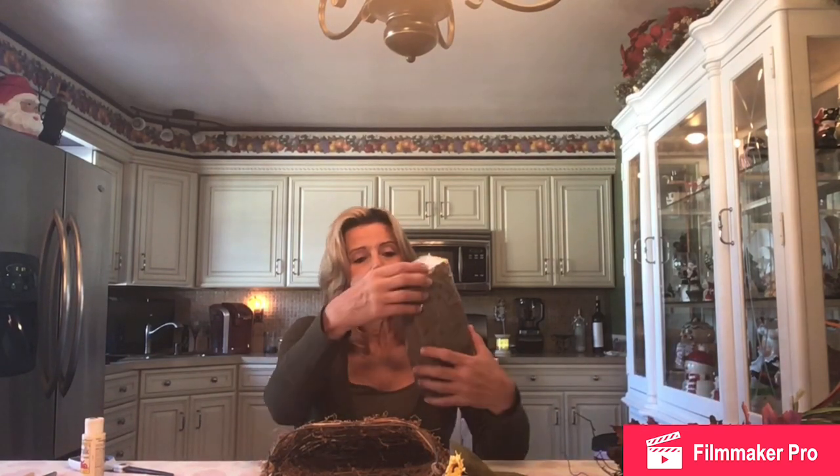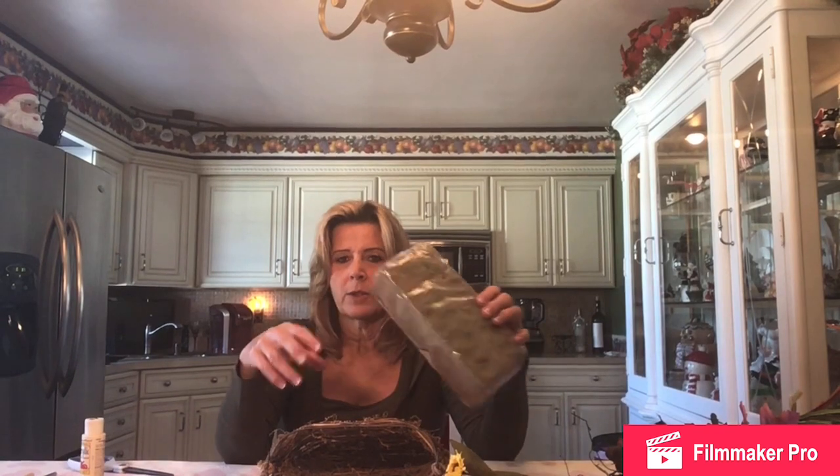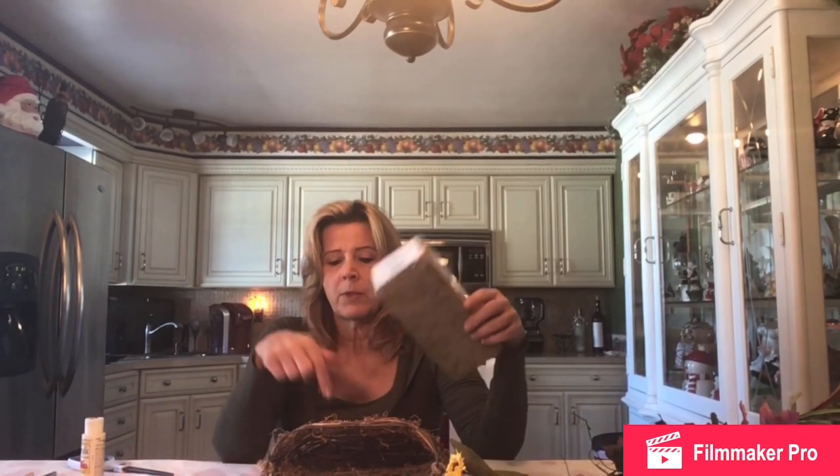So the next thing I got, this was on clearance for 29 cents. And you can get it wet. It's to use with floral, and you can get it wet for wet flowers. But since we just needed it dry, it looks like it's kind of old and crumbly. But for inside this, it's going to work just fine. So we're going to go with that.